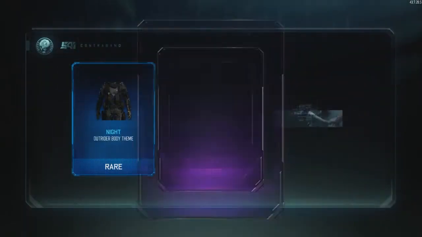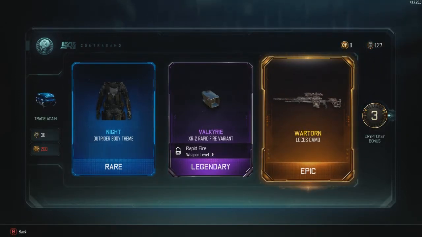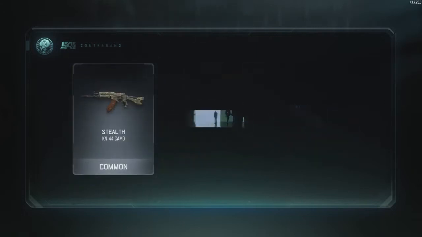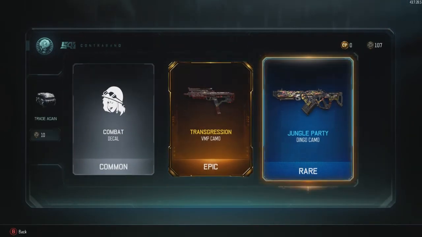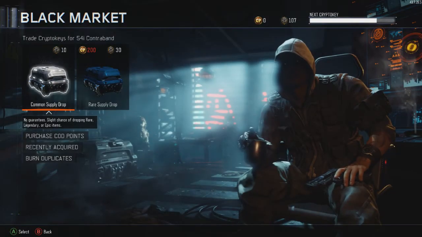And do another rare. Oh, you've gotta be kidding me. I just got that camo in the first episode. Oh, wow. Okay. Jungle Party. I love that Transgression camo. It looked so good on the MR6.